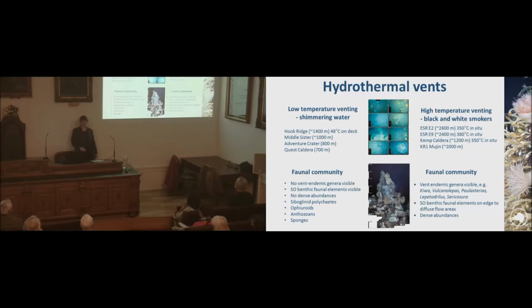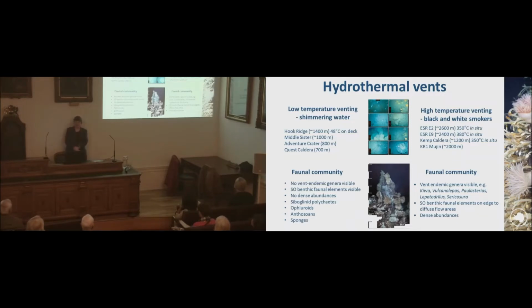So on the hydrothermal vents, some of you might be familiar with the black smokers, which are the high temperature venting. And we also found some low temperature venting. I will start to explain the low temperature venting, where you can see shimmering water coming out. You might see small chimneys coming up from the seafloor, a maximum of 1 meter in height.